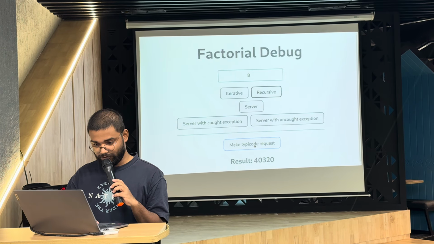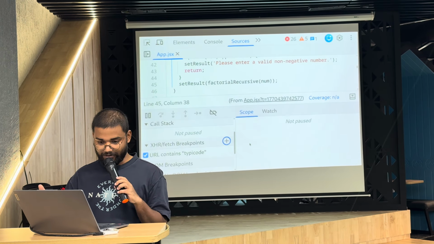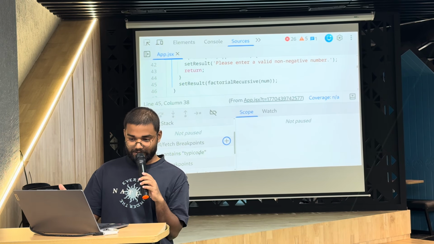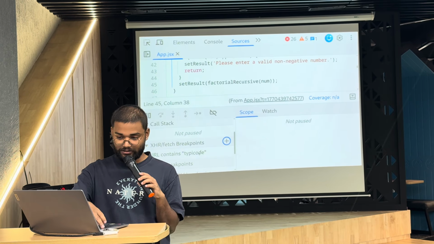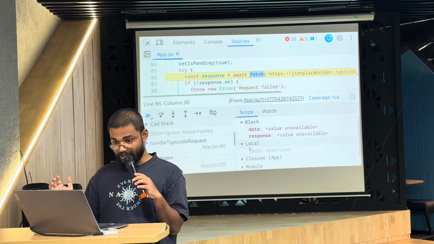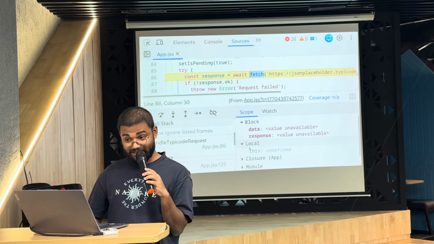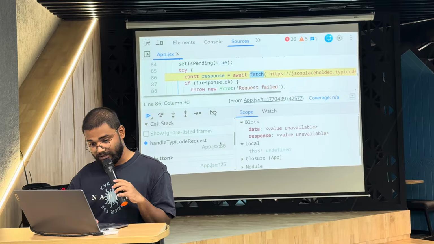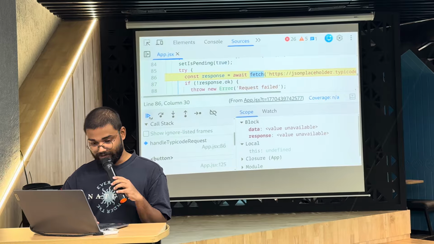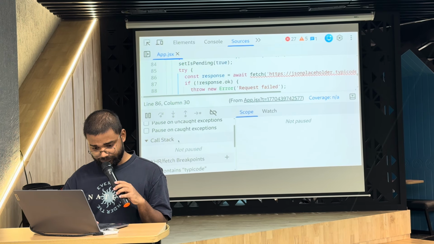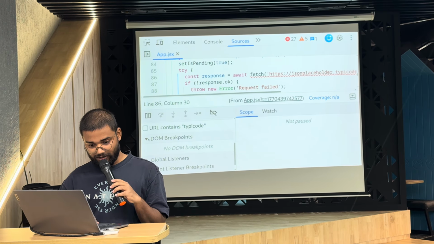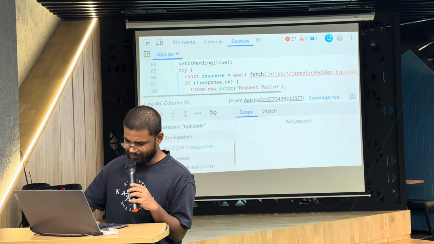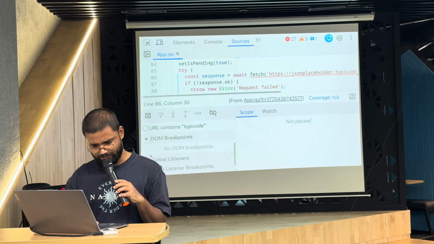I have a call to type it code. Whenever there's a network request and the URL contains this string, you can break. I'll do that. Yes, it pointed me correctly. That's one. That's XHR breakpoints.